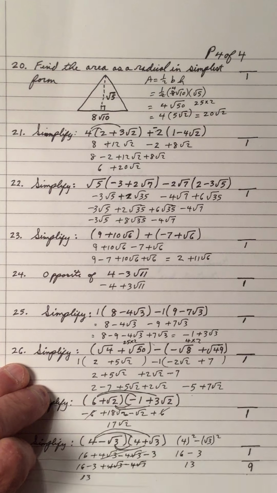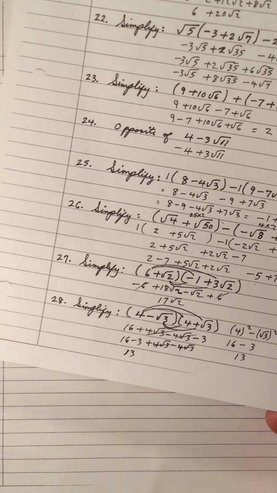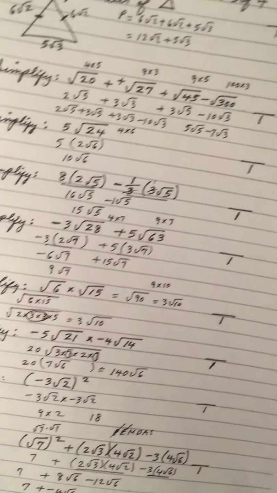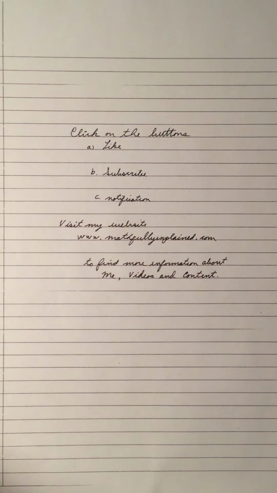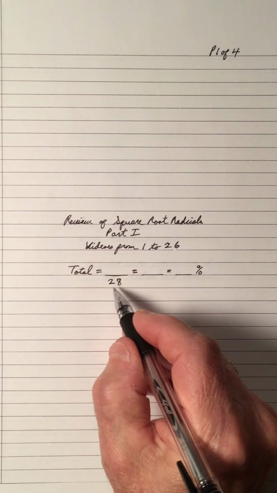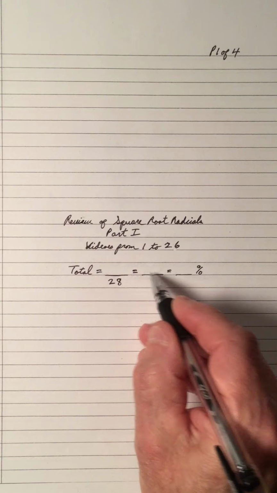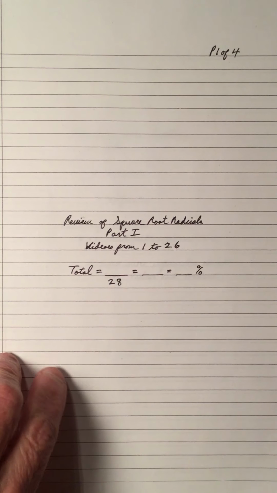And that brings us to the end. So we got 9 on that page. We have 9 on the next page. We have 10 on the next page. And you go back to the first page, and there it is. If you total it up, put the mark at a 28, divide 28 into the numerator, get a decimal, move it 2 places to the right, and get your percentage.